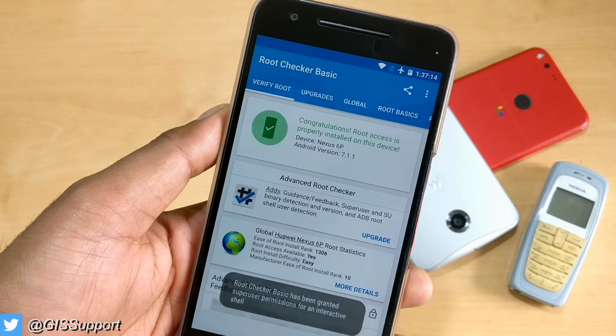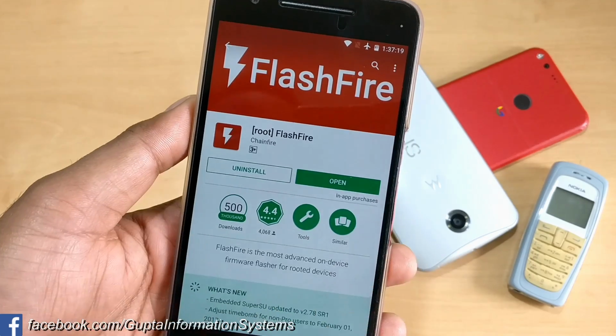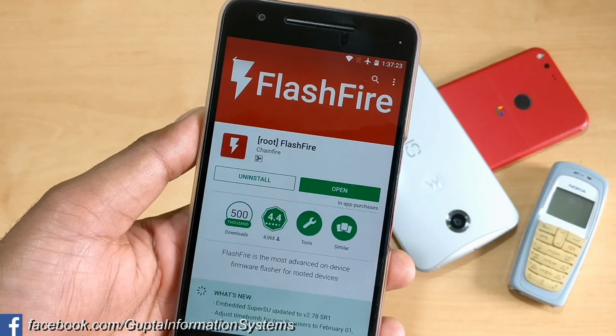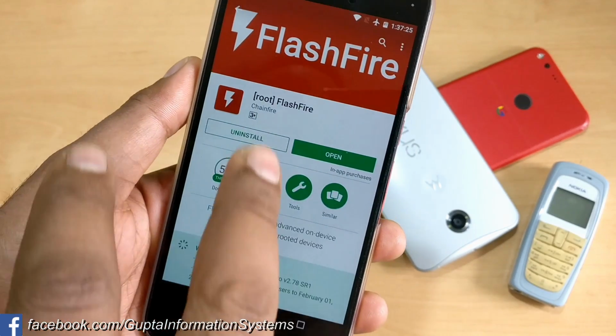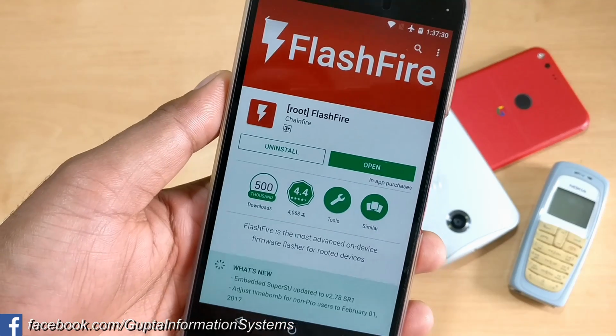So today I'm going to show you how you can do that using an application called FlashFire. You might have heard about this. In case you haven't, if you have ever rooted your phone, you must have heard about SuperSU, which is very great stuff. That is from Chainfire, and this application is again from the same developer, Chainfire.